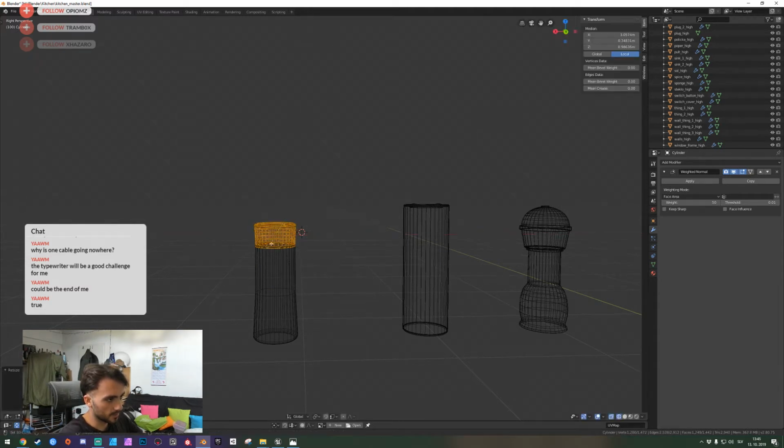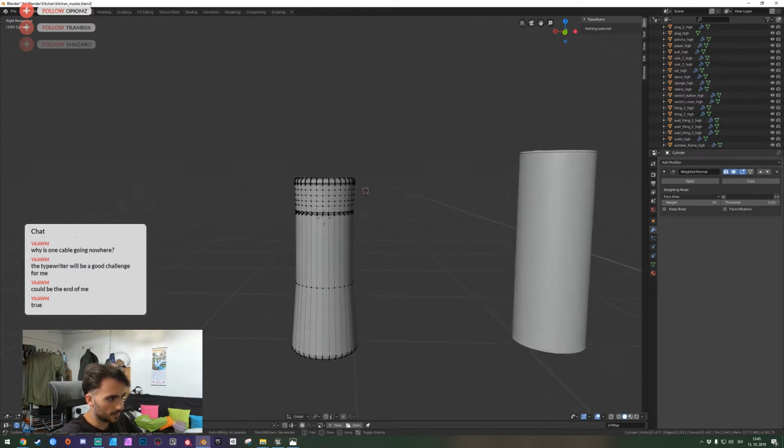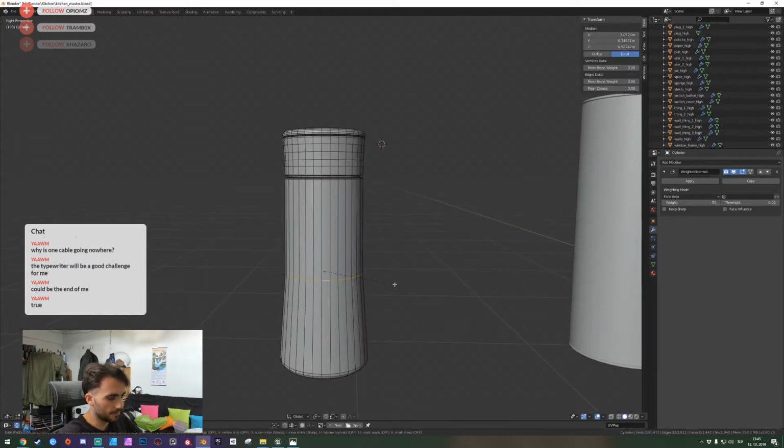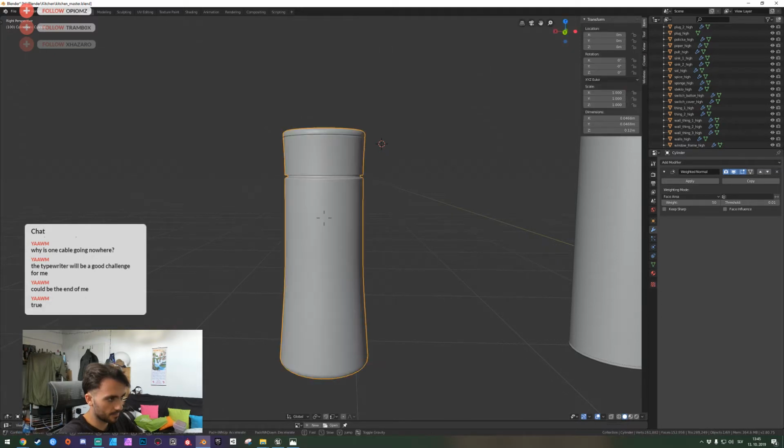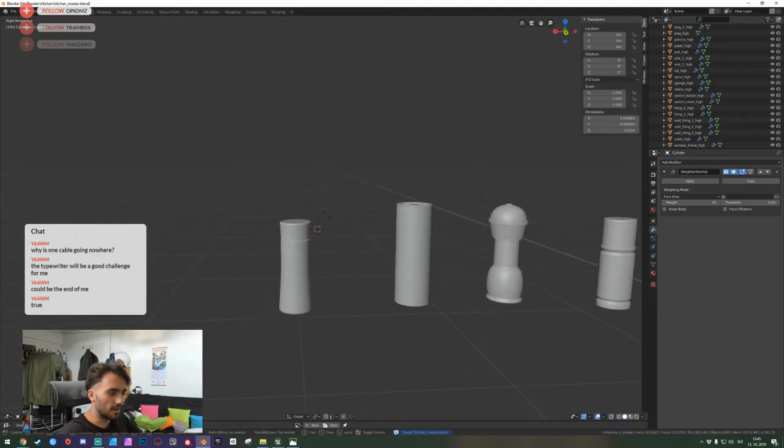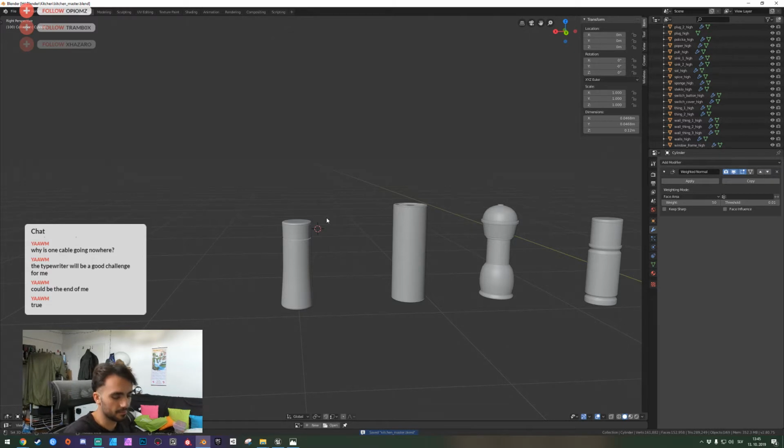So let's make this thinner. So let's go about it again. And this is better, I think. In the end, it doesn't matter, because it's close enough to good enough.